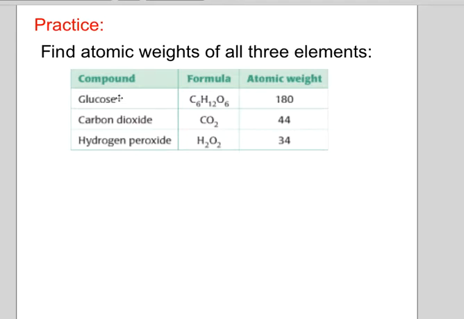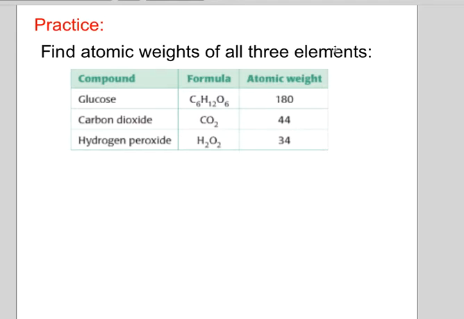So here we go. We have three compounds, right? We have three things that are all made up of the same three elements, and we're given their atomic weights. So carbon, hydrogen, and oxygen are the only three elements that are in these three things, right? Now, some of them may not have one, and that's okay. But here we go. So let's say I wanted to find the atomic weight of each individual element, right? How are we going to do this with that Cramer's rule thing? And that's what we're going to do.